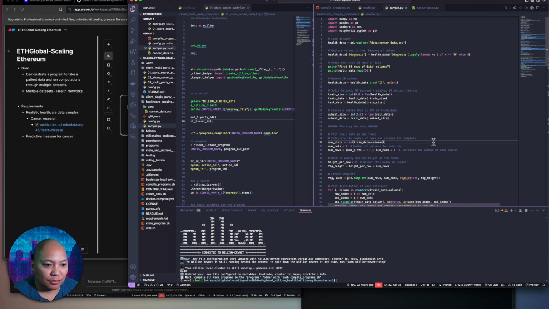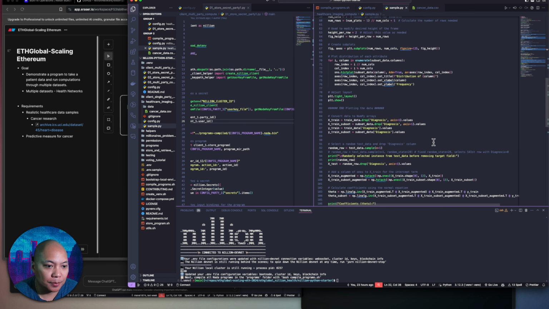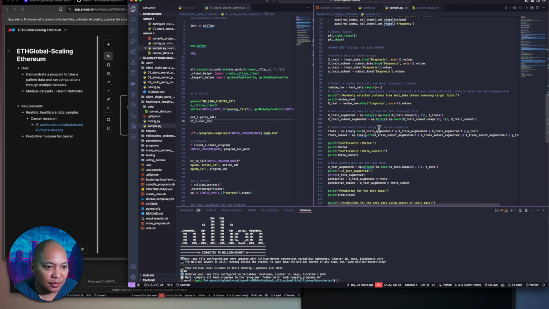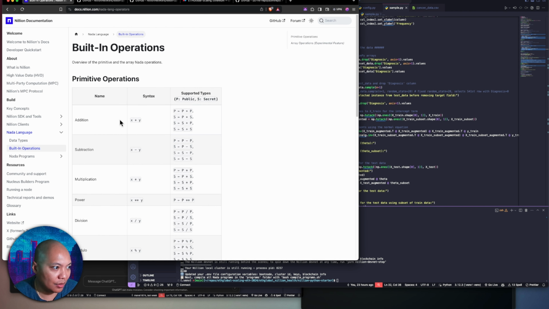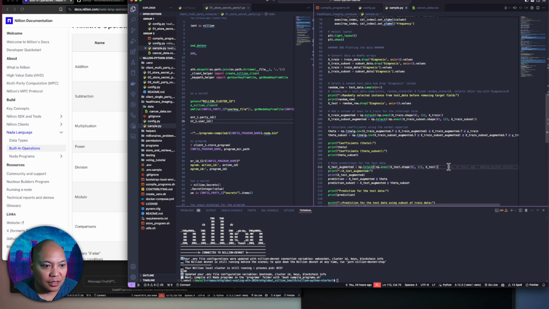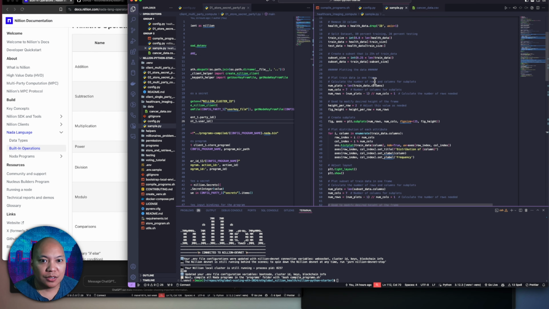I just thought of that because when it comes time to applying this to the Nada program, what I'm trying to avoid is the use of the Python libraries, because I believe we're just needing to use these built-in operations. So let's just try to do that. Start from the top.